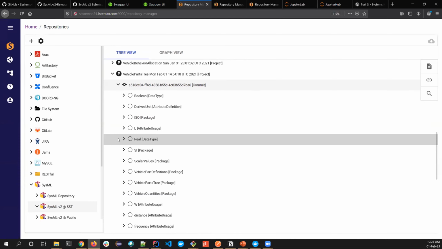Now, unlike SysML v1, where you're used to, when you open up a project in any tool, starting with a single top level element, and then you browse through that and get child elements and so on, in SysML v2 a project could have multiple root elements at a commit, and which elements are root elements can change from one commit to another.